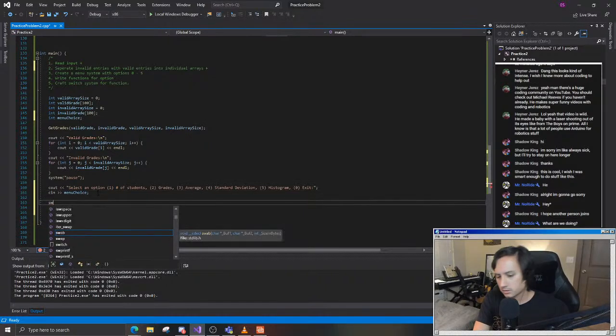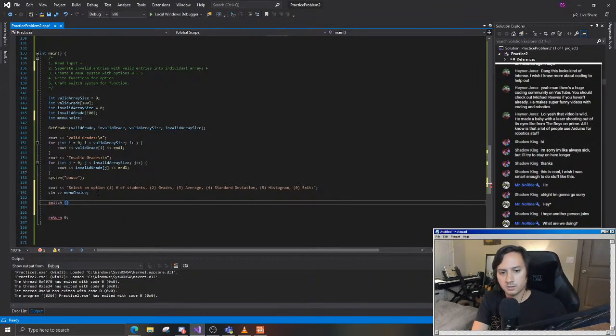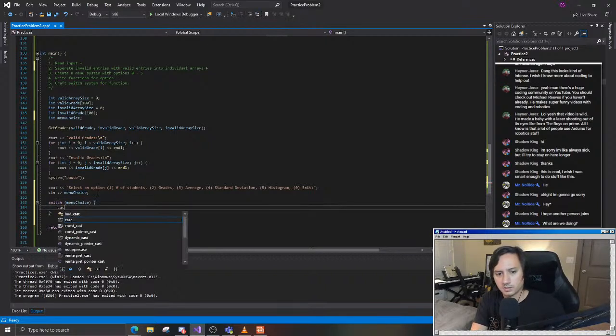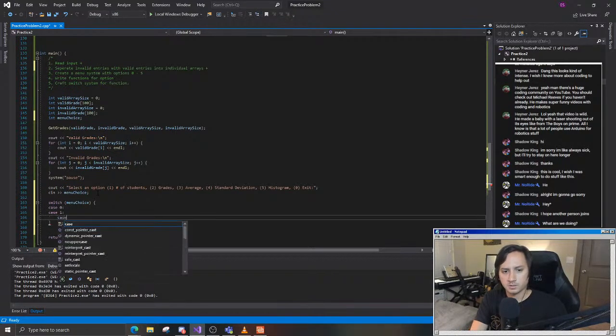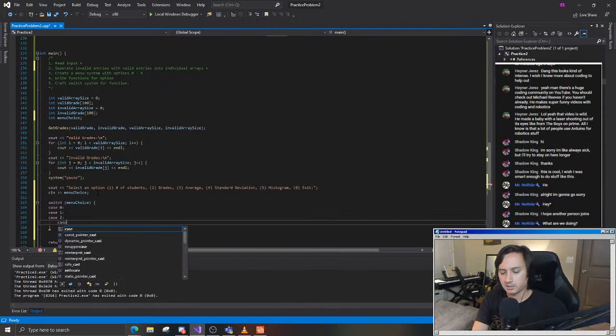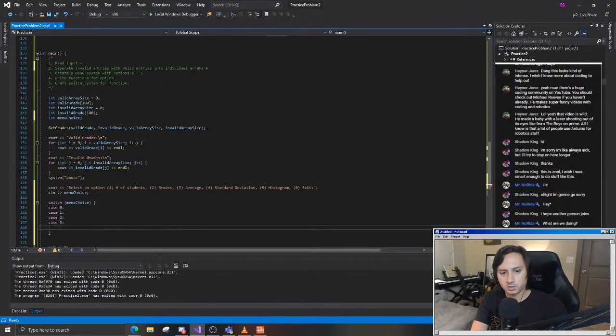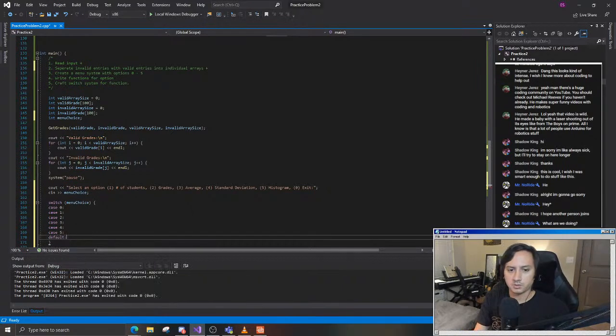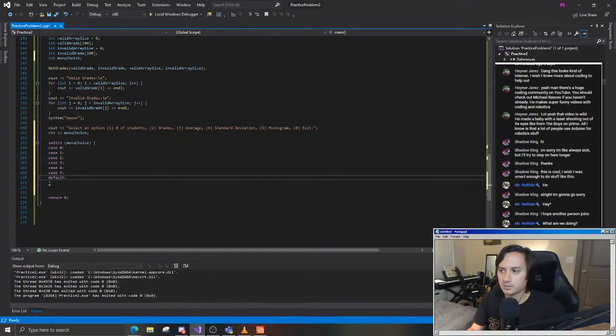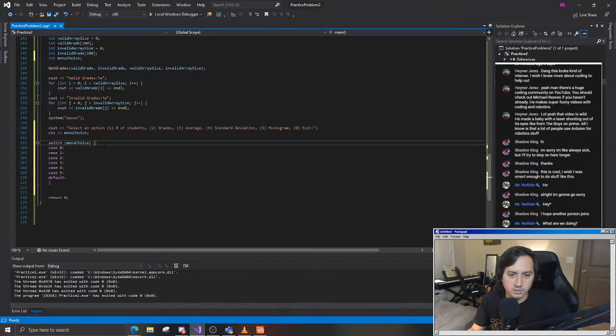Now, the switch will be based on menu choice. Is it like this? And then case 0, case 1, and here's all the cases. Basically, I'm gonna write some code into these, and it's gonna tell the program what to do based on the response or the menu choice that's picked. There we go. And then default. So default is also a menu choice. Basically, if none of these are chosen, it'll do the default thing. I'm pretty sure this is how you write a switch function or switch loop or whatever.